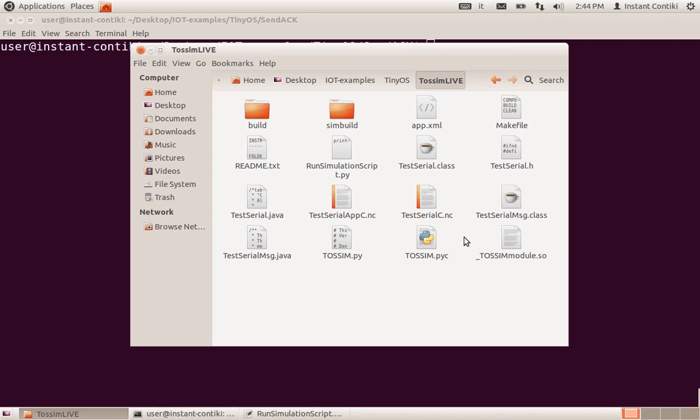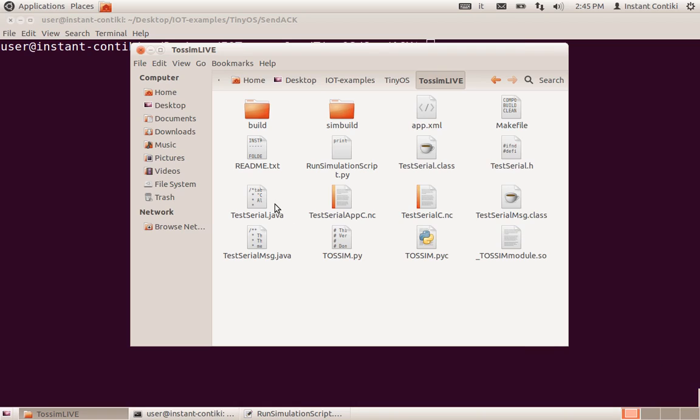So if you look at the TOSSIM Live application, this is quite straightforward. It's basically an application that periodically transmits a packet to a PC. Okay. So we are not talking about node-to-node radio communication here. We are talking about node-to-PC communication. And this communication is performed through the so-called serial active message, which is a TinyOS module completely similar to the active messages that we have seen for radio communication, but that can be used for node to PC communication.